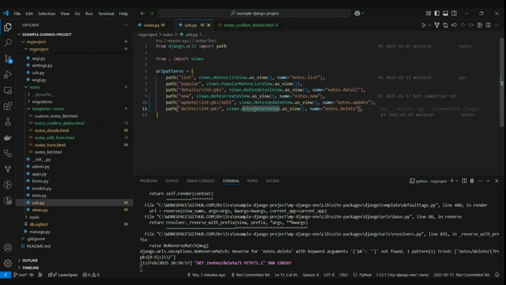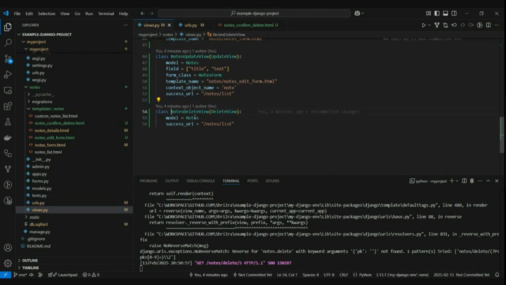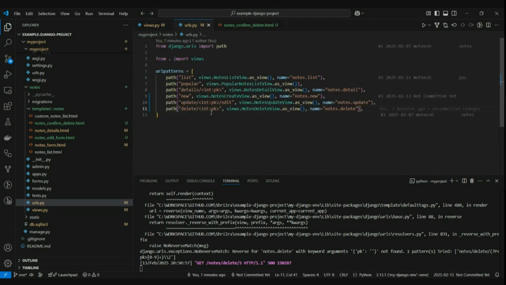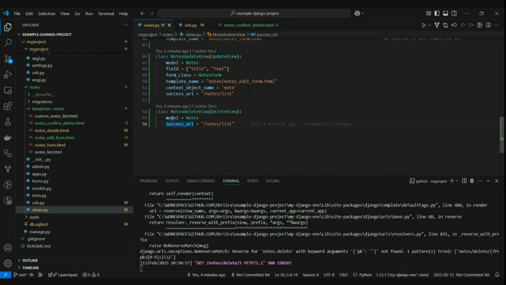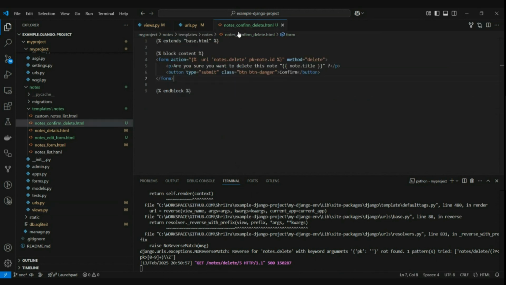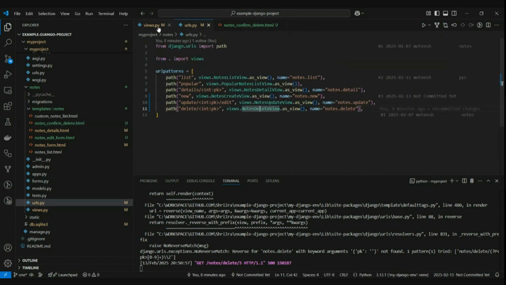Go here, nodes detail view, delete view, sorry. Nodes delete view. If we go here, model we have defined and success URL we have defined, but we didn't define context object, and we are trying to access node.id in the template. So this node is not found in this template because we haven't defined this context object.